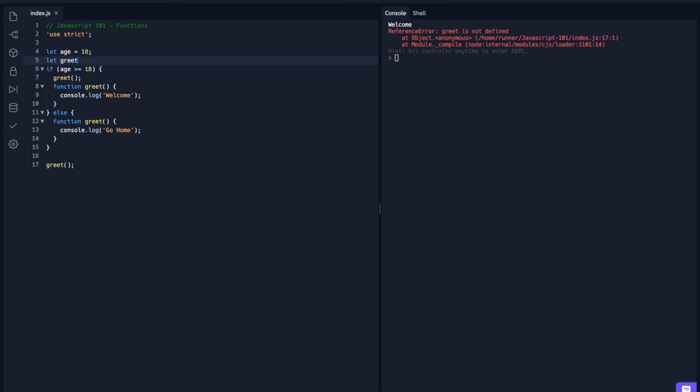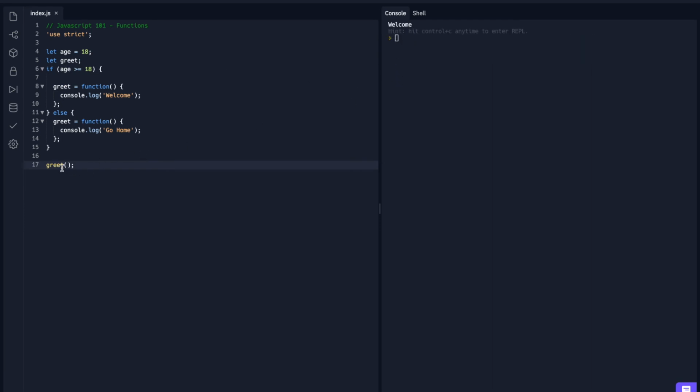So I'm going to create a variable called greet, and then I'm going to assign the function to this variable greet, and the same thing goes for the else statement. So now when we run this here, we actually get the value we want.